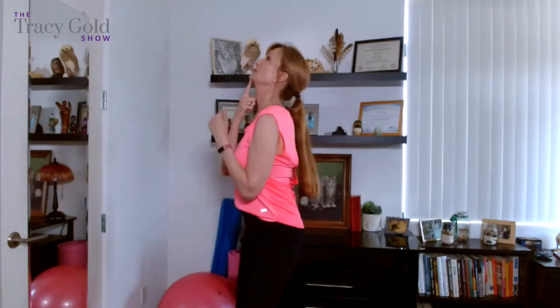The second one is your computer, making sure that you're sitting at your computer, your monitor is at eye level. It's not up because you don't want your head going back like this, and it's not down, keeping your head down. And your keyboard should be about right here so that your shoulders stay nice and back and down.